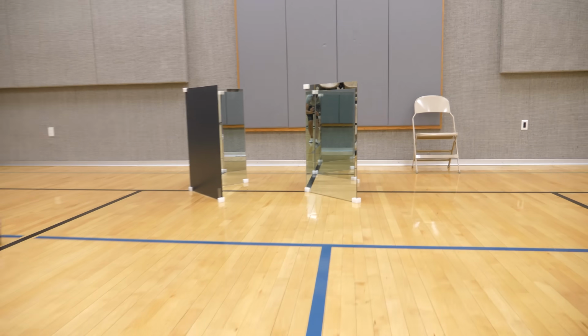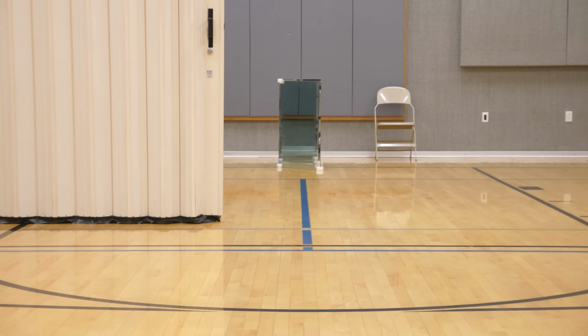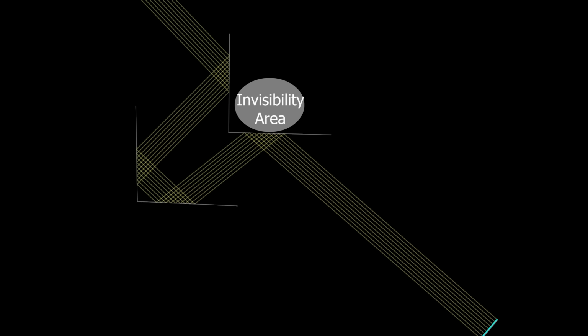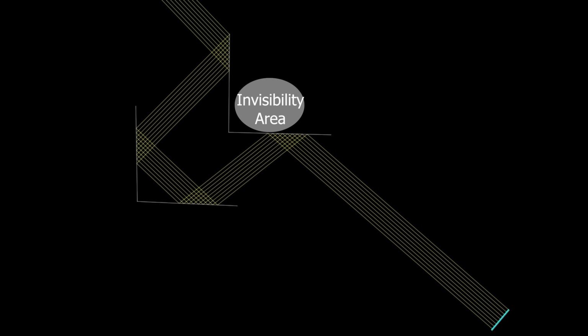First of all, to get this to work, you have to have light rays coming straight into the mirror, which means they have to be very far away from the mirror. So the person viewing it, or in this case the camera, has to be very far away. So if you set the mirrors up at right angles like this, you can see that all of the light beams will completely miss the object at this triangle in the center here. But they will end up in the same spot they would have hit if the mirrors weren't there. So we're cloaking this small volume by bending the light around it.